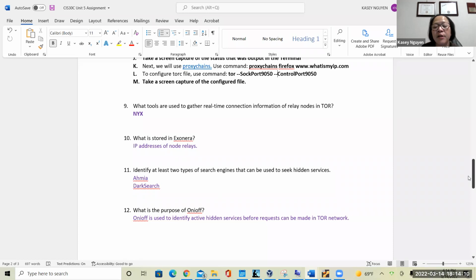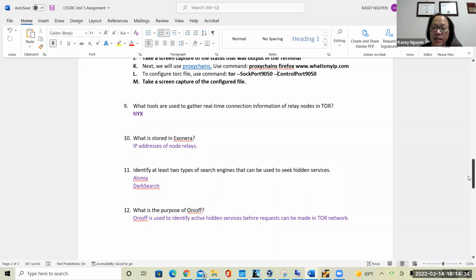The purpose of Onioff is to identify active hidden services or active websites in TOR before submitting the request. That way we know which ones we should put the effort into submitting requests with.